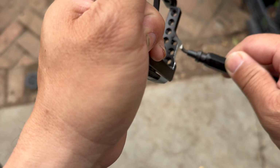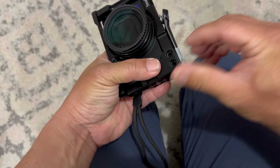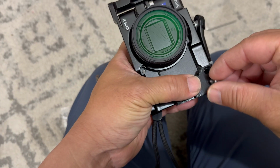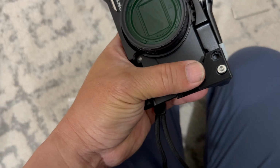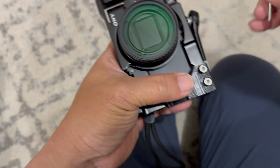Another flaw with this camera is that it doesn't have any mounting points because it has a pop-up flash, a pop-up EVF. There's no cold shoes anywhere. It can overheat, like I said. So you do have to set the heat temperature to high. The battery life also on this camera is terrible. You get 1 hour at most. And that is a very quick hour because you turn on the screen, you use it, you turn it off. That's the common workflow of this thing.